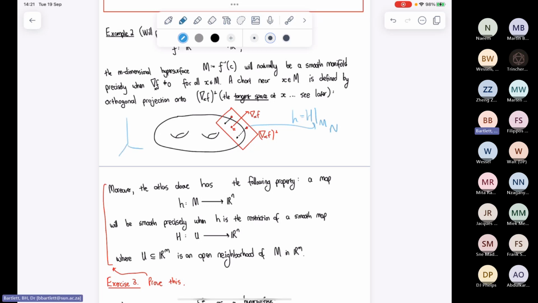So remember, M is living inside Rm plus 1. And so I should have indicated that, so that's an error here. So this U is a subset of Rm plus 1. So that there we know what a smooth map is. So that just means a map from Rm plus 1 into Rn. Sorry, I should have said that this map here is getting mapped into Rn. Okay. Everyone happy with that? That's kind of a nice property of the atlas coming on a hypersurface.